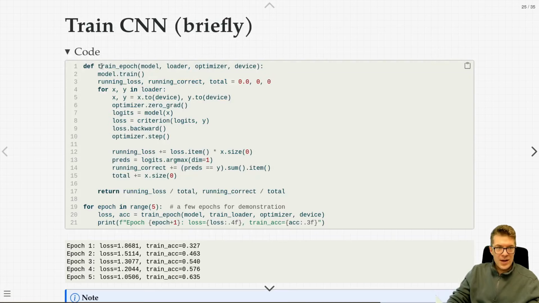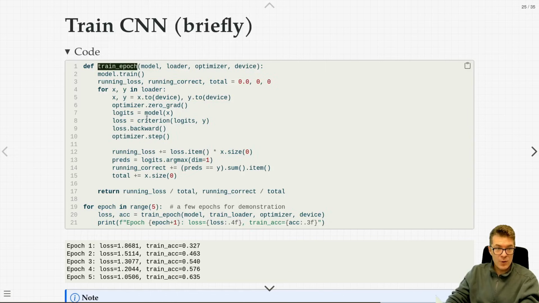Here's where we actually do the training. So again, nothing new here. In this case, do we do batches? No. For every x and y, we send x and y to the device, and we zero out our gradients again. We get our logits from the model. We pass those logits into the criterion. We do backwards, so we compute all of our gradients, and then we optimize our parameters. And we do this a number of times.